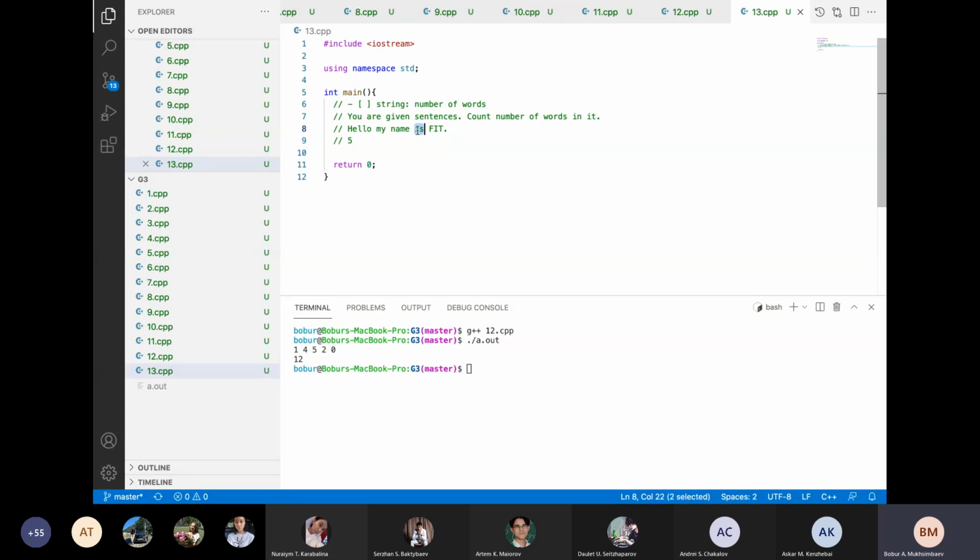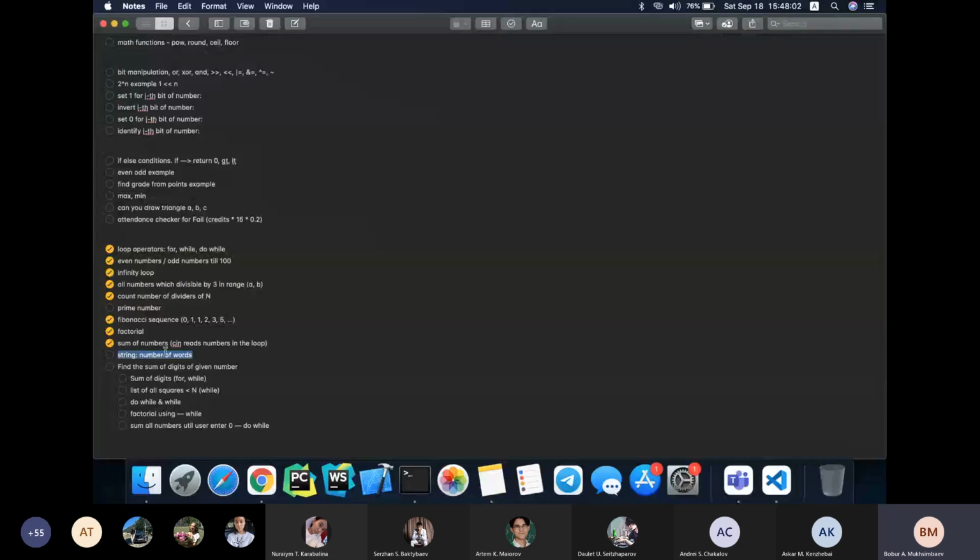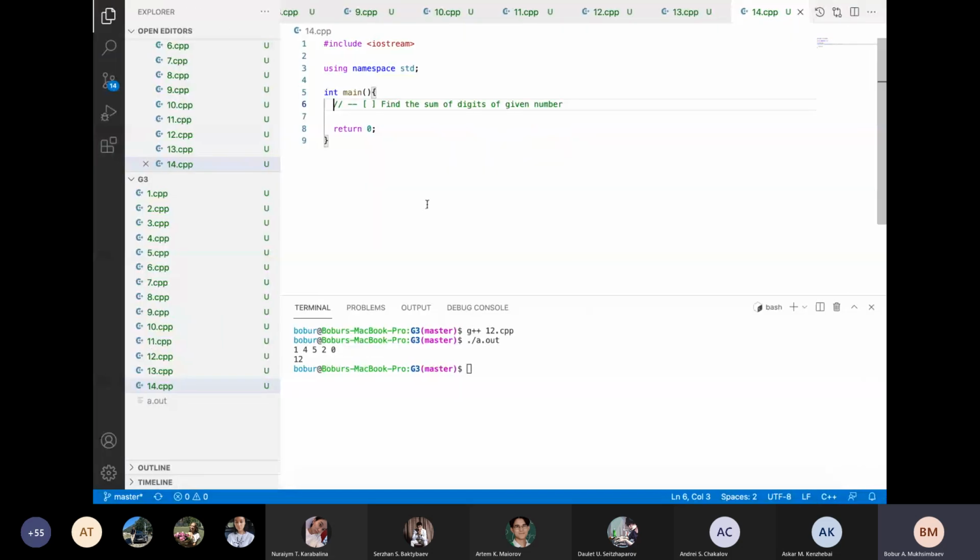Okay, and we have the last example, finding the sum of the digits. The example is 1, 2, 3, and what we expect is 1 plus 2 plus 3, which equals 6. So you're given one number, and you have to find such an implementation.